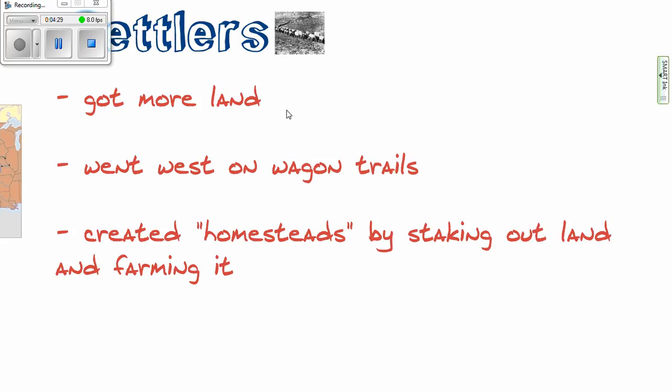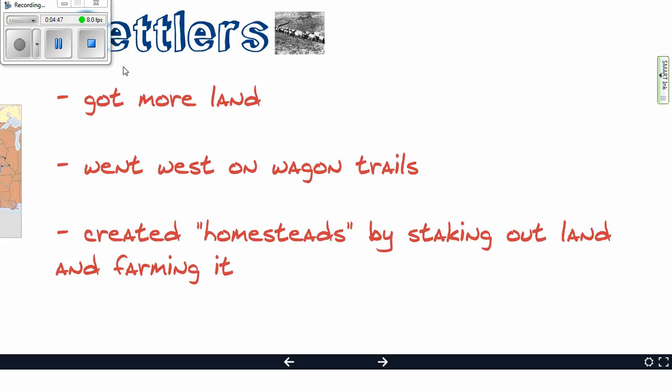They would start off, say, in New York, and then they would move to western New York and live there for a little while. Then that wouldn't be west enough, so they'd move to Ohio, and then they'd live there for a while, and then they would move to Illinois, and they would just keep pushing west, and then their children would move west. It was just something deep within them. So this group of people who just really wanted to get away from everyone enjoyed the Louisiana Purchase. They got more land to move to.